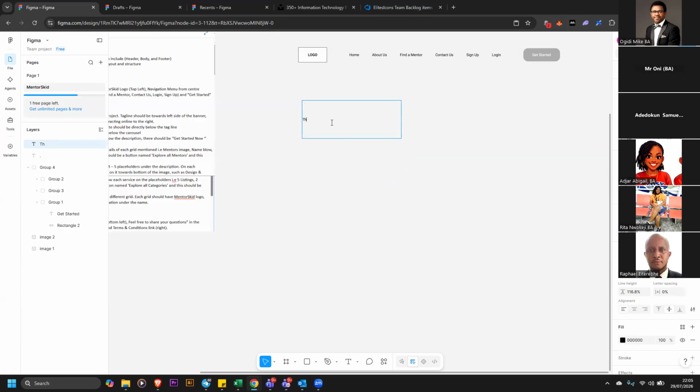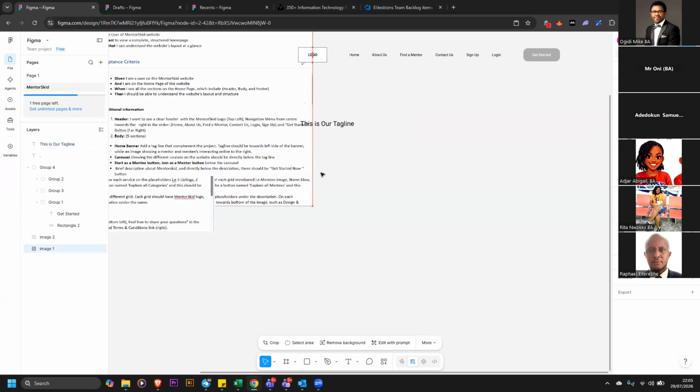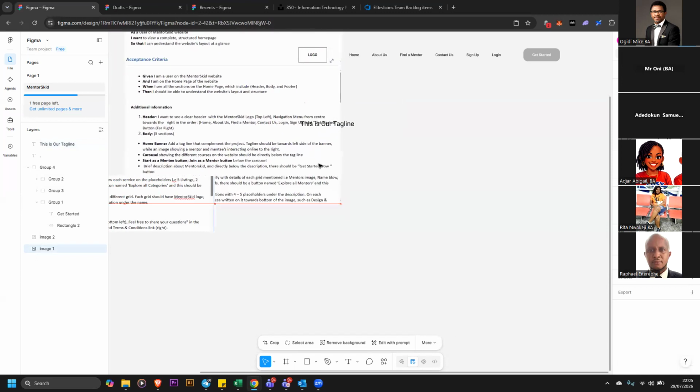So being a tagline, it's probably going to be an H1 or so. So we can leave it at maybe 40 pixels. So what else is there?